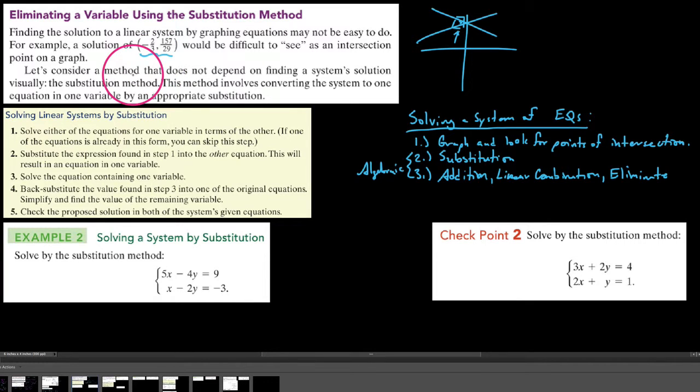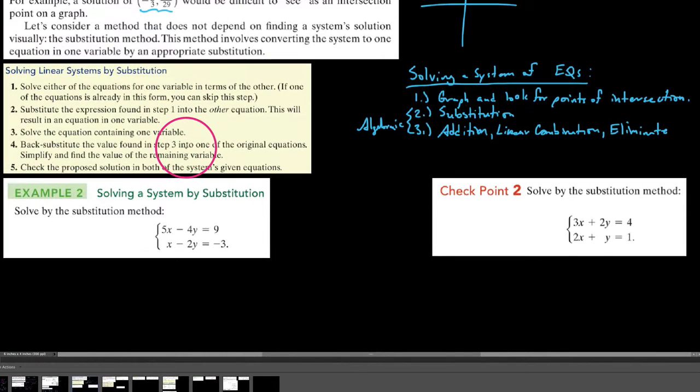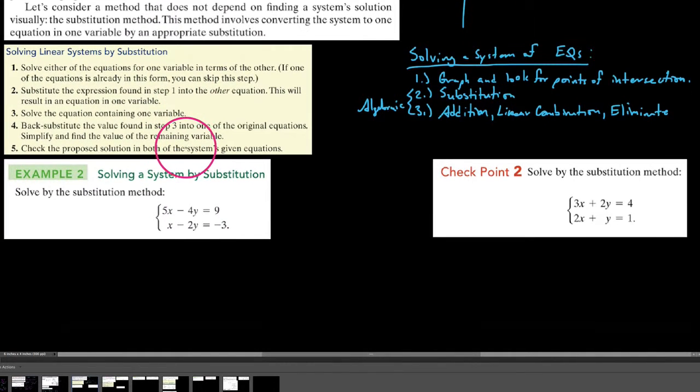And so let's go ahead and take a look at a system that we want to solve here. It says solve this system by the substitution method. And we can see that we already have two equations and two variables, and they're both in standard form. Looking at it as a substitution problem, we have a series of steps that we tend to go through for something like this, and that's what I basically want to take you through here.